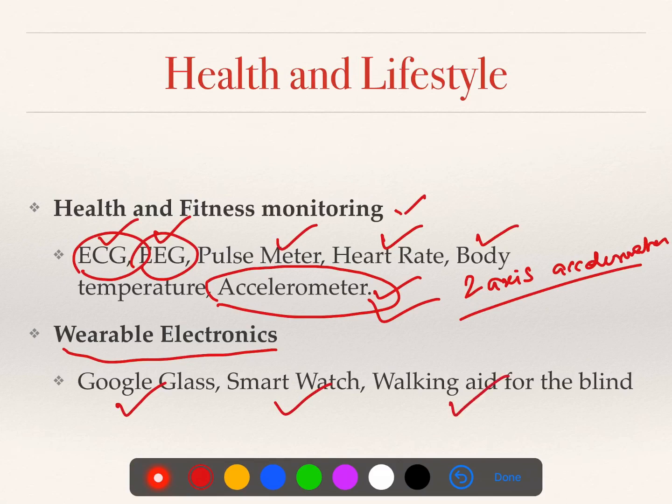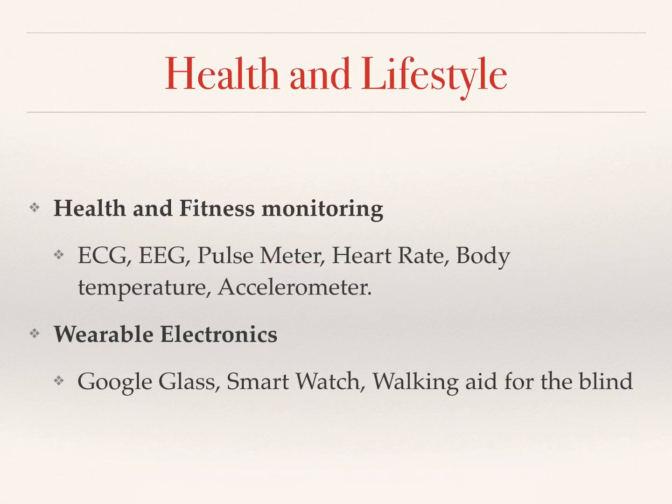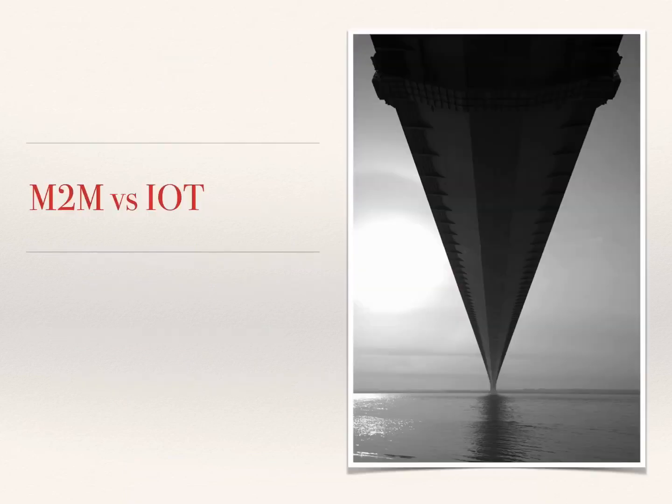So all these things make use of the Internet of Things to make power-efficient devices, and with limited processing and limited memory we can achieve these kinds of devices in the health and lifestyle segment. So now, having said all these applications, we are moving towards the design of IoT.